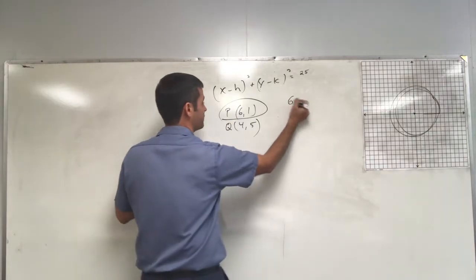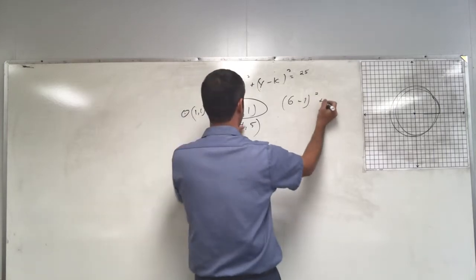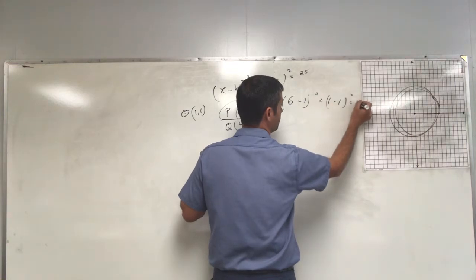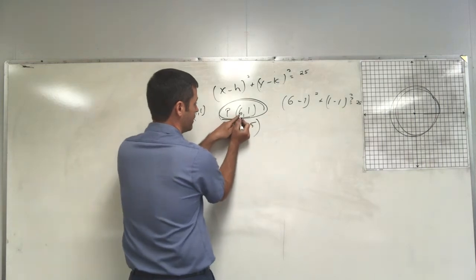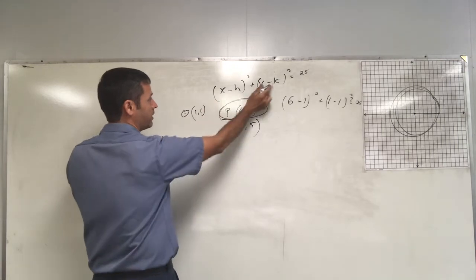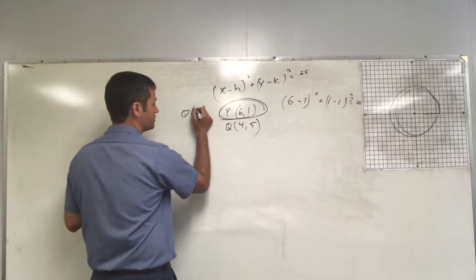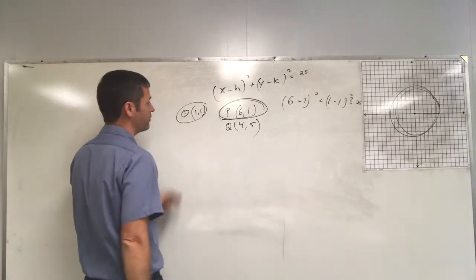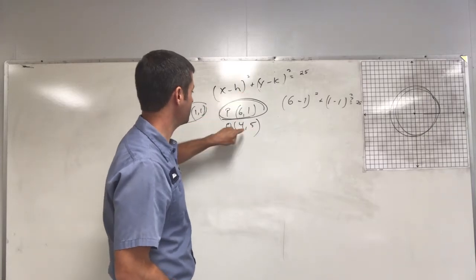So you would substitute. This is 6, so 6 minus 1 squared plus 1 minus 1 squared. Does that equal 25? This is how we're checking. I'm just checking it first for point P, which means this is my x, this is my y, and for both of them, the h and k are 1 and 1. h and k are where the center of the circle is. Usually h is for the x and the k is for the y of the center of the circle, but it really doesn't matter. You just use these for the h and k, and then you use one at a time, the 6 and the 1, and then the next time you use a 4 and 5.